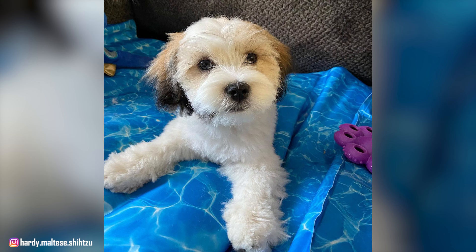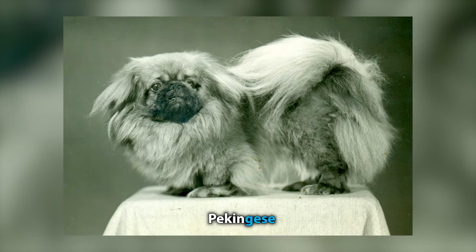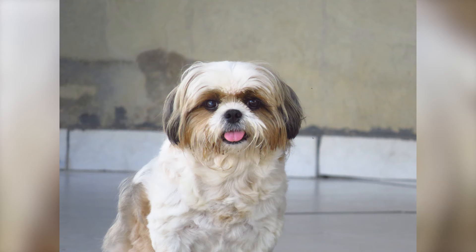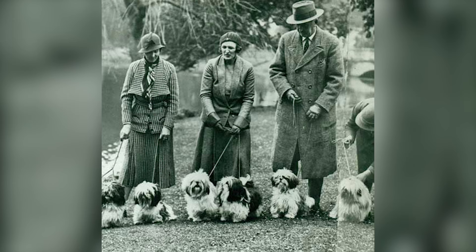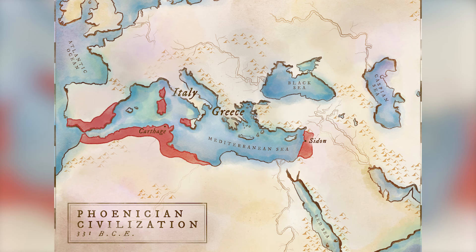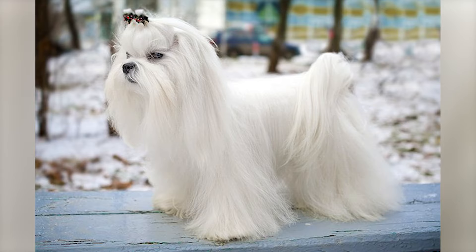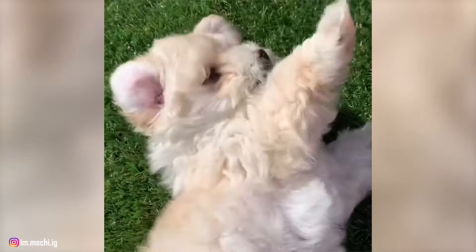To really know where the Malshi comes from, it's important to understand the history of their parent breeds. The Shih Tzu is of Chinese origin, bred for Chinese emperors probably by crossing the Lhasa Apso and Pekingese. Shih Tzus stayed in China until the 1930s, when they were further refined by breeders in Peking and England. The Maltese, on the other hand, are ancient dogs traced back to Phoenicians in Malta, who were empire builders and ruled the Mediterranean before the rise of Greece. They kept their royal status through the rule of Greeks and Romans, and became popular with Chinese breeders after the fall of Rome. As a modern hybrid, Malshis are not recognized by any renowned kennel clubs or international breed organizations yet.